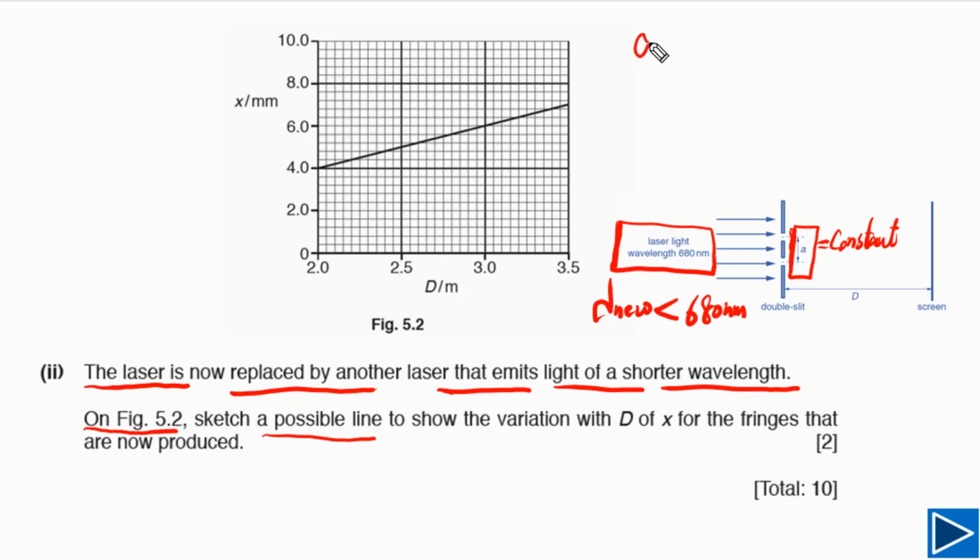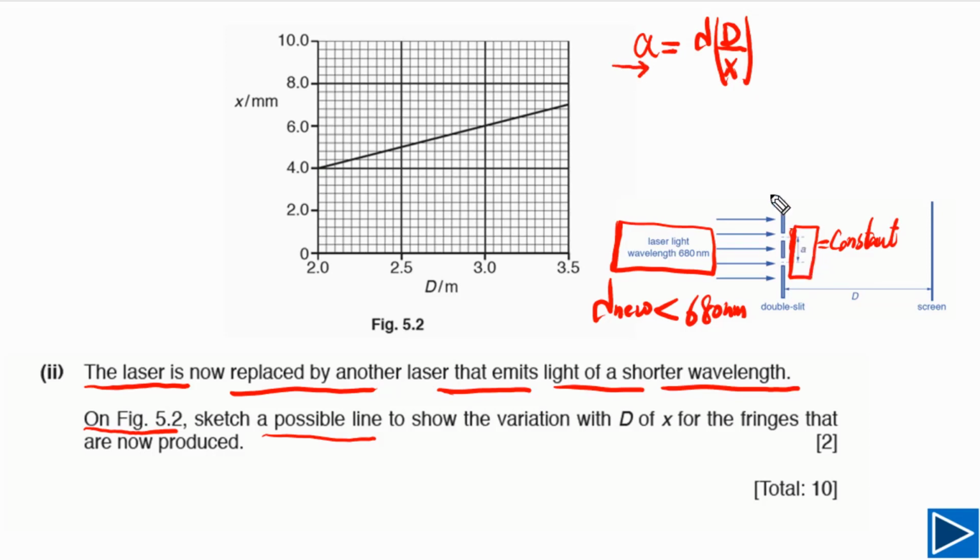We need to understand the equation for Young's double slit experiment, and we used that equation in part A as well. Let me rewrite it so you can get a better understanding. This is what we used for part 1. Now for this part, it is given that A is constant. We are not changing A.